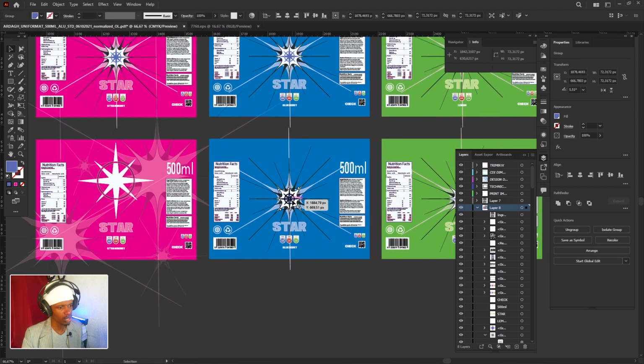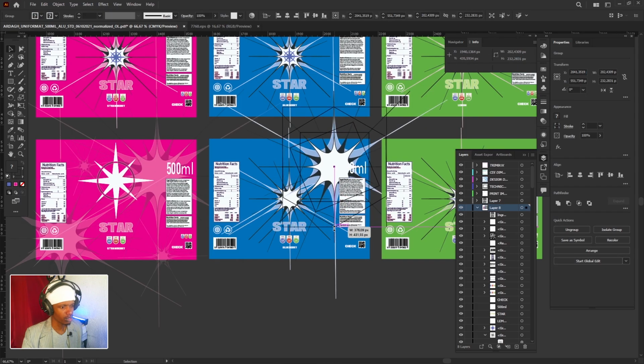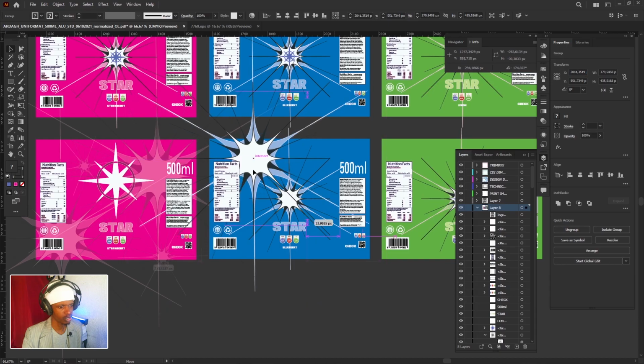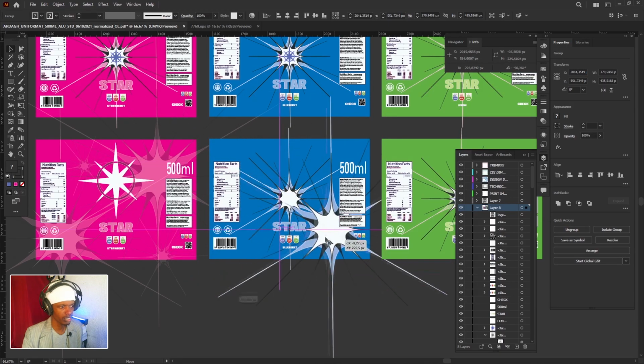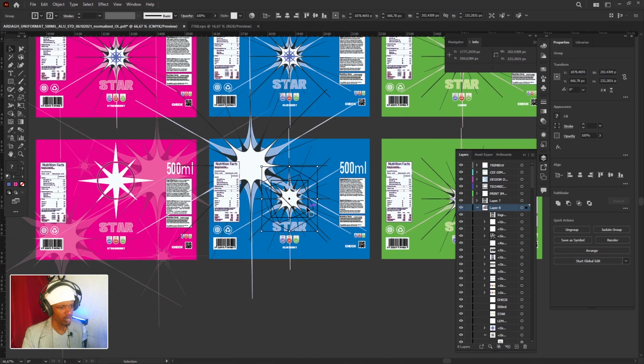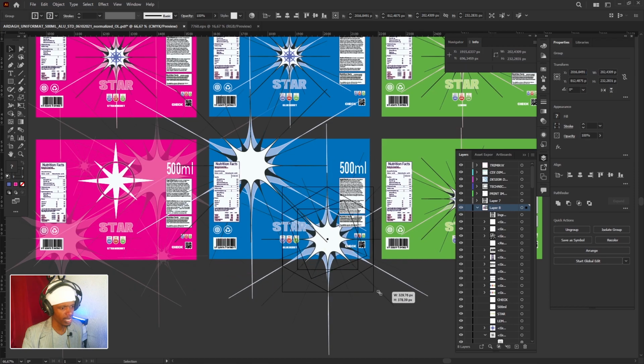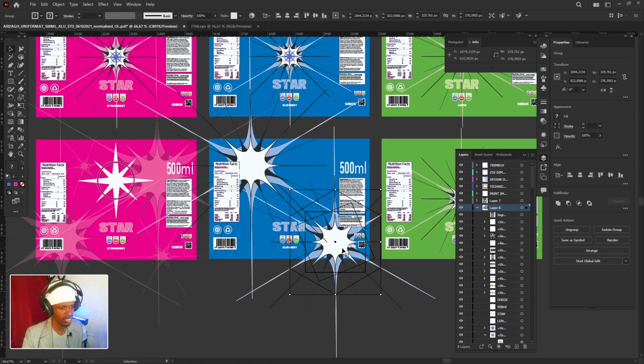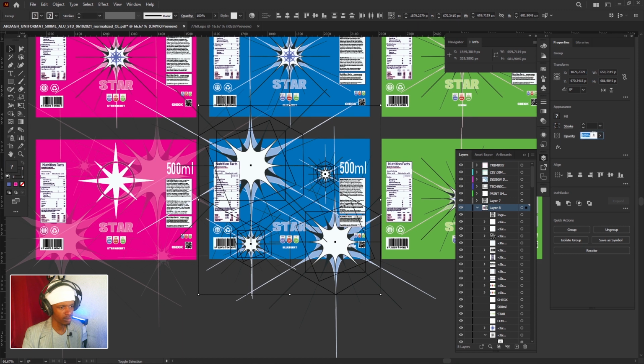Now, there's nothing here to explain besides the fact that I decided to duplicate the background stars, not the logo, but the stars, and then make the opacity kind of transparent, to 20%, by the way. And then I'm gonna make each one by hand. I'm not gonna just duplicate it as it is. As you can see, they are not looking similar. Okay, duplicate one more time, make it smaller, and then make the opacity 20%.